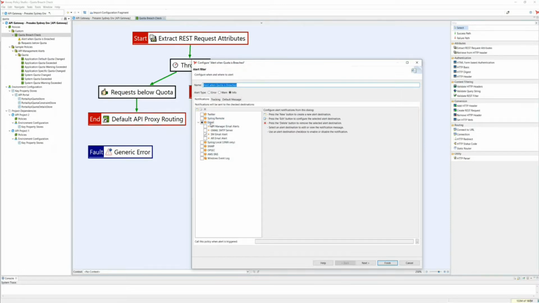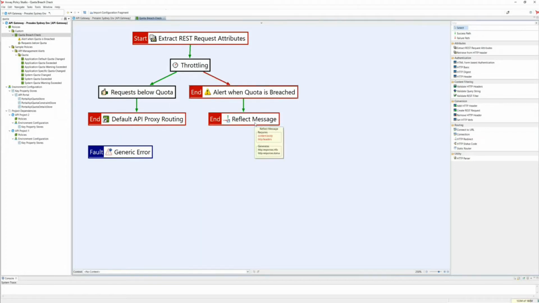So I use the email alert. I've already pre-configured this. You can essentially build templates and all of that and send out the email. You can also do things like sending it out on syslog or other channels. Okay. So I send the alert.